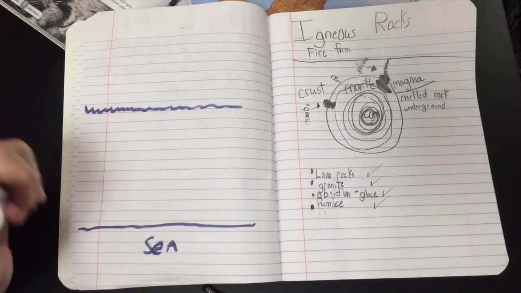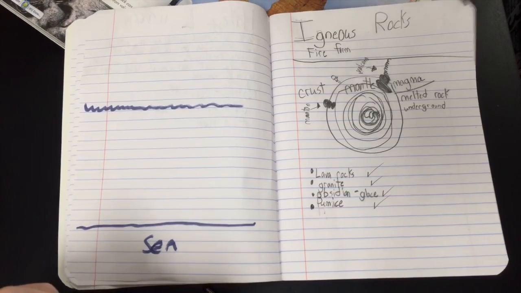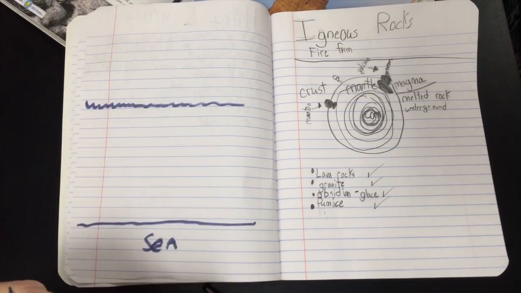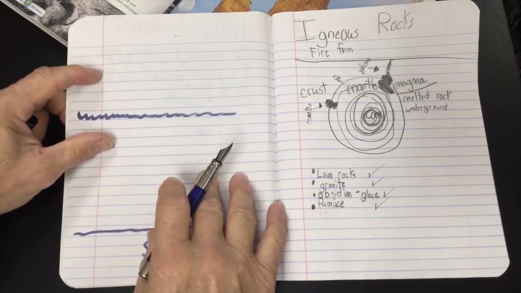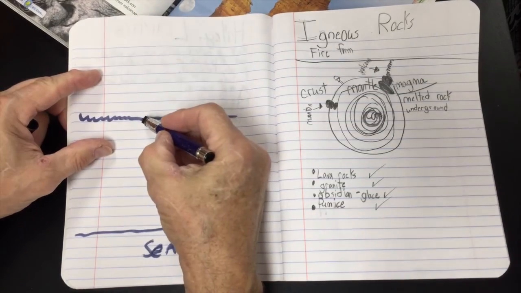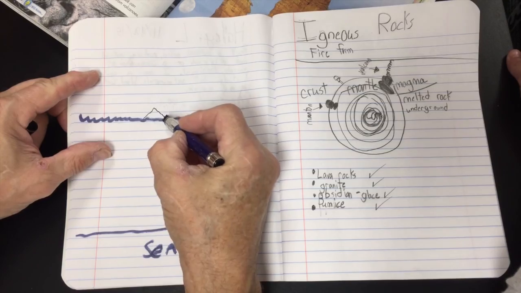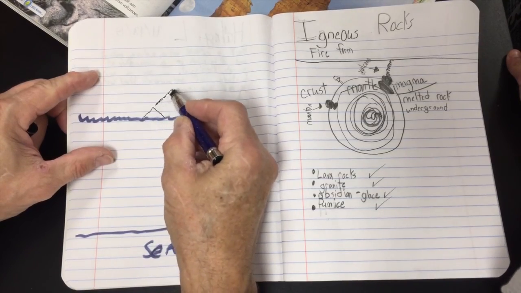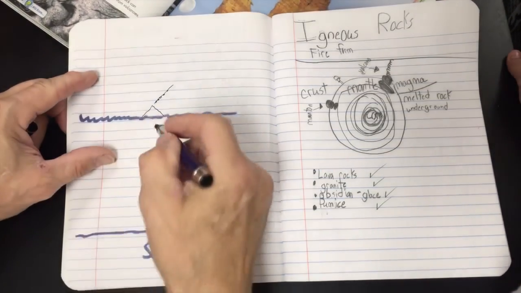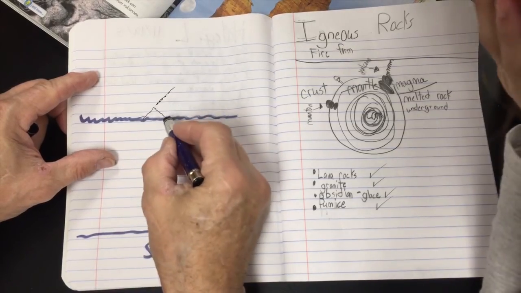Has anybody ever been to Hawaii? Or seen it? No? I wish I would go to Hawaii. But have you seen Hawaii? Yeah. Hawaii is made of igneous rocks. In fact, there's a bunch of these, Hawaii has giant volcanoes. And they go right to the sea, and people live.